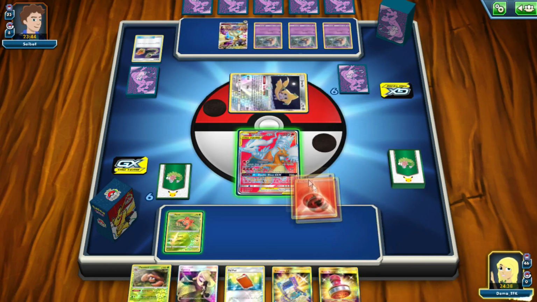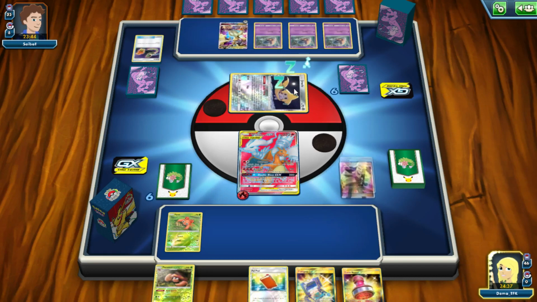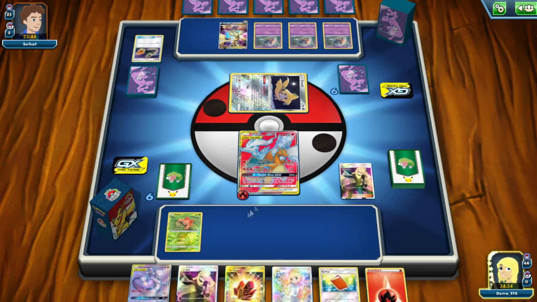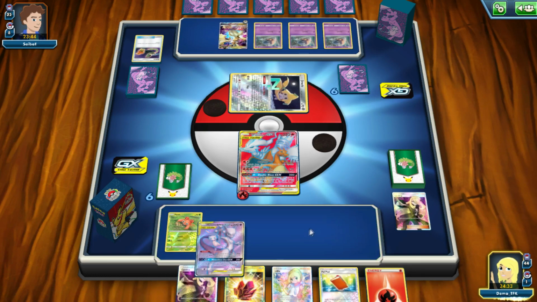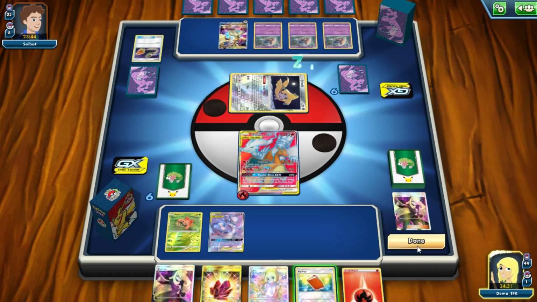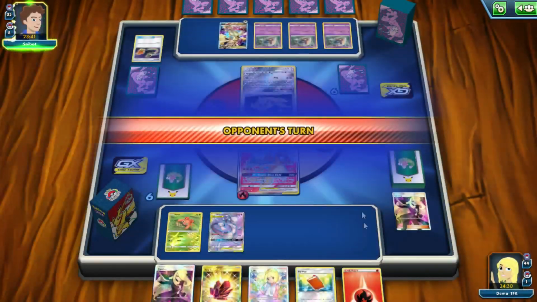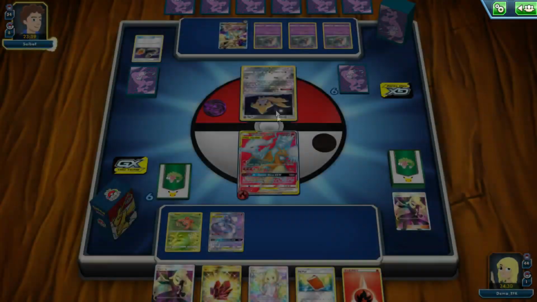I think we just go Fire Cynthia. Okay. Put down Mewtwo and Mew. And we just press done right now, unfortunately. I mean, we do take a knockout next turn. We can attach a Fire to G, Outrage for knockout.